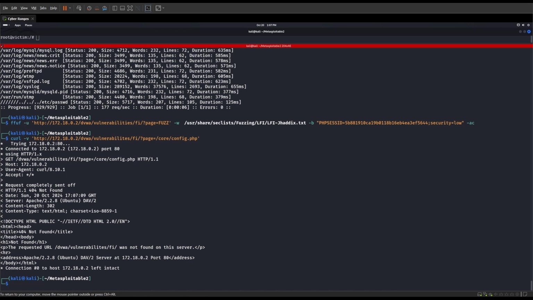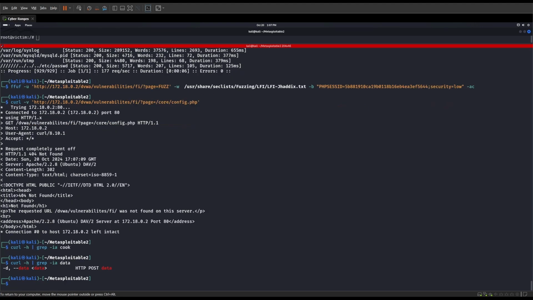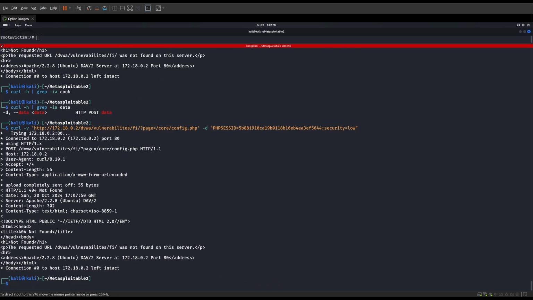That's most likely why. All right, but with curl, I believe we can also do curl attack H for help, right? And we can do a grep attack IA for cook again, to see if we can set up cookies with curl. I'm pretty sure we actually can. Let's see here. Data, maybe it would be under. Yeah, I think we've got to do post data. And I think we might have to do attack D if I remember correctly. And then we just say PHP, pretty much the same exact information that we gave up there, just this time with curl. I think we have to give it that post data link right there. Is that correct? Still going to have 404 not found, probably because we're still typing that in incorrectly.